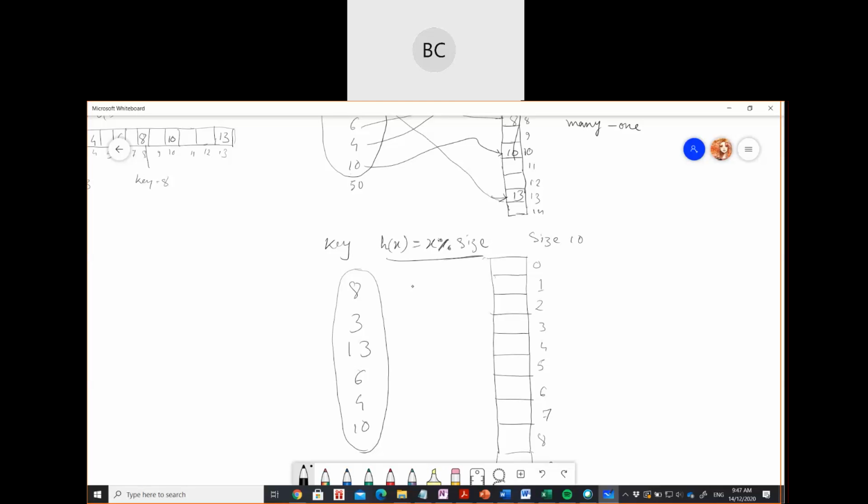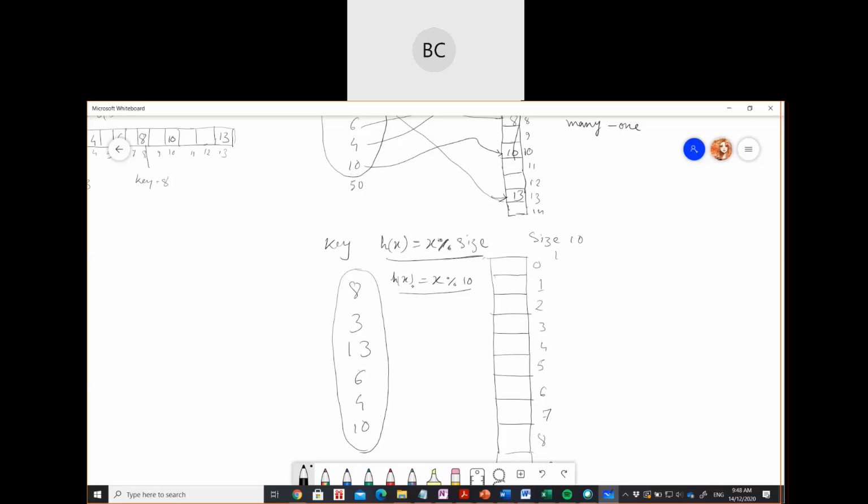Here the size is 10, so h(x) equals x mod 10. This is the hash function I'll use to map all the keys and store them in the hash table.